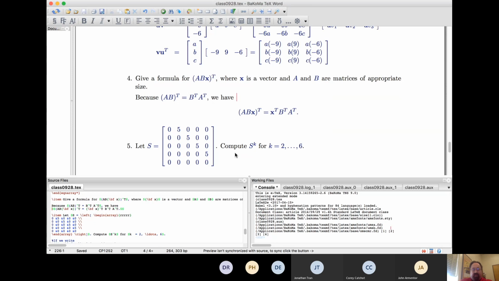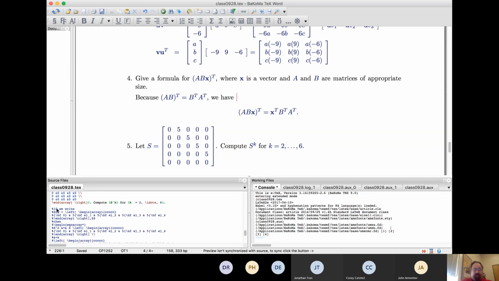Now, this last one, we have a rather unusual matrix that's mostly zeros, but we have these 5s on one of the diagonals. And so it's asking what happens as you compute powers of this matrix. So S squared, cubed, S to the 3rd, to the 4th, 5th, and 6th. Now that sounds like an incredibly tedious process to carry out, multiplying 2 5x5 matrices. But if we view matrix S in terms of its columns, then things can be simplified considerably.